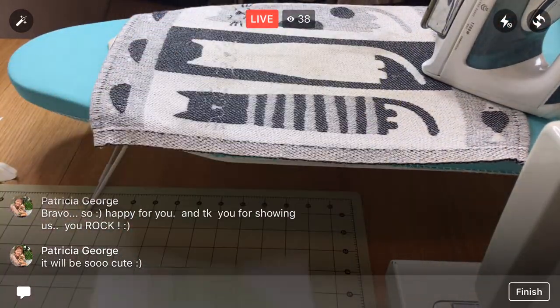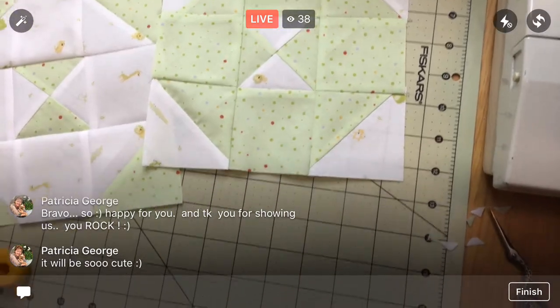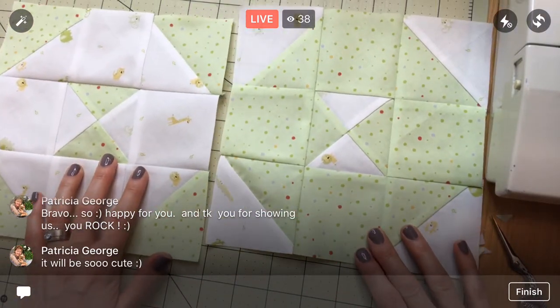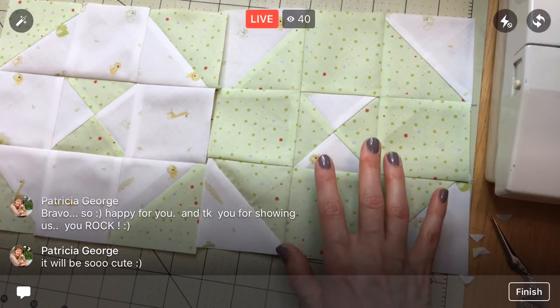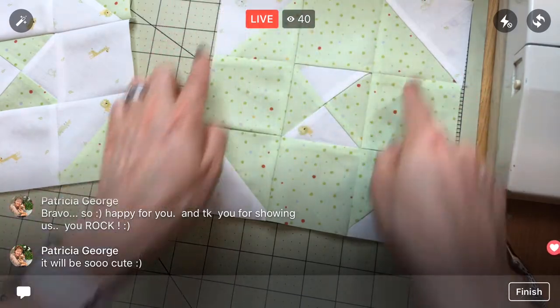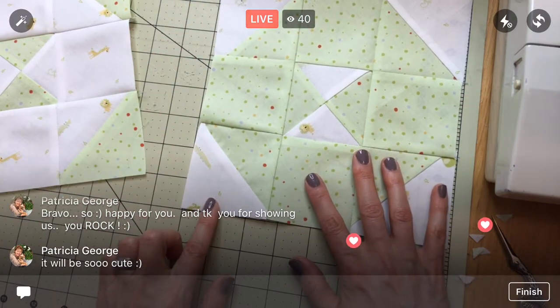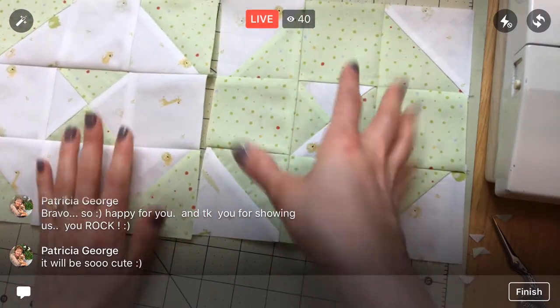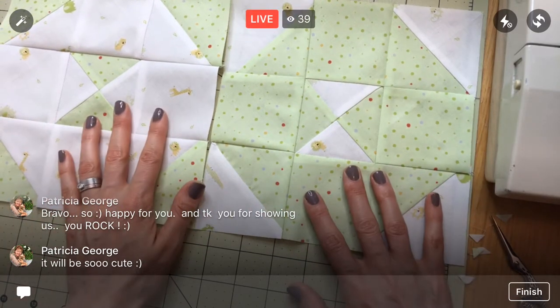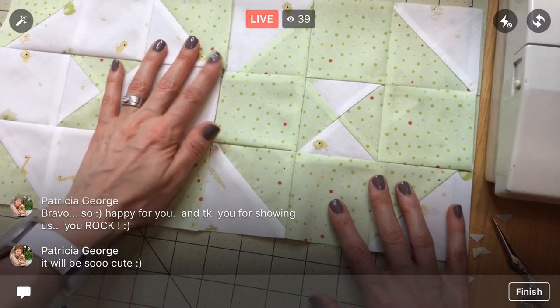Okay, so there are two cute little blocks. And I think they'll end up around 8 inches. Yeah, I'm measuring it on my board. It's exactly 8 inches. So sewn in a quilt, they'd end up being 7.5 inches, which is maybe a little weird, but there they are.